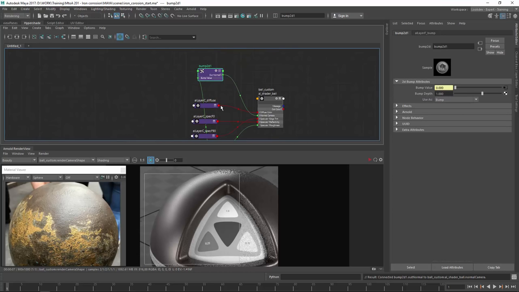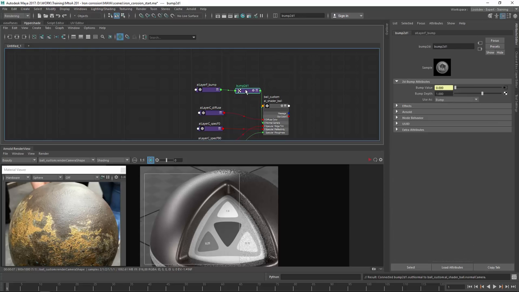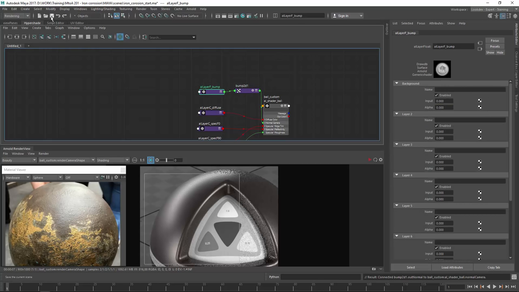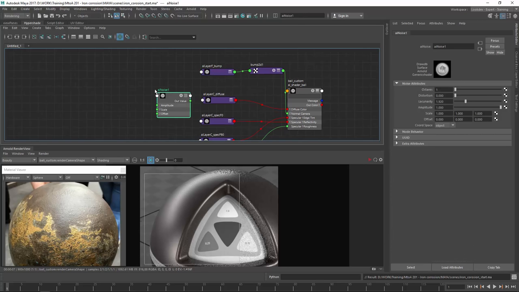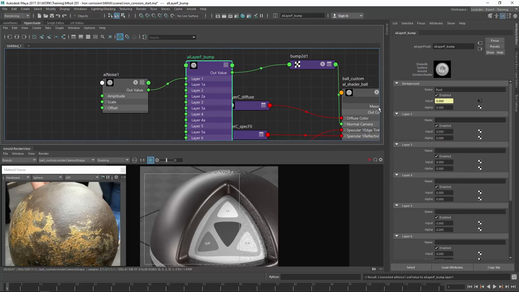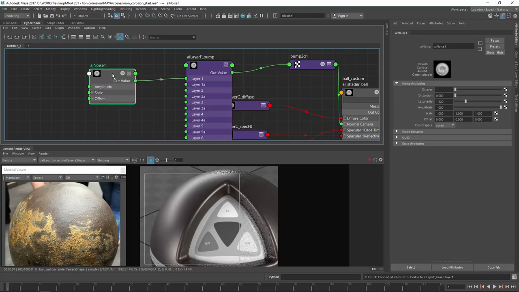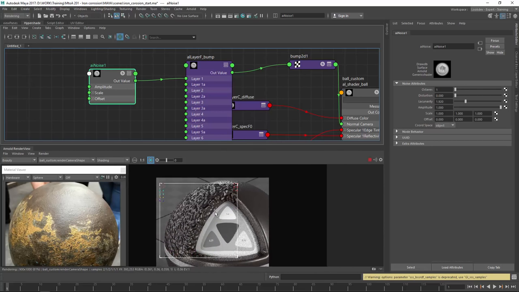And now we have all the fancy stuff connected to the shading network, like so. And I save, and let's just create an AI noise for the first bump slot. And this is the rust, like so. And this goes to layer 1, alpha is 1 as well. So now we should definitely see something happening. There we go. So I just restarted the IPR session. So now we can see definitely something on the surface.